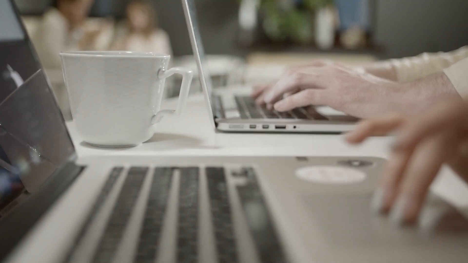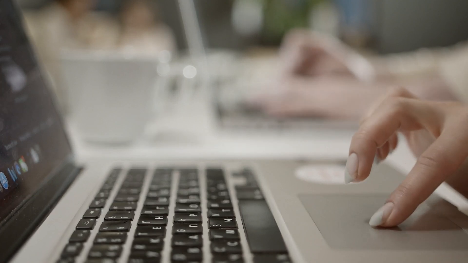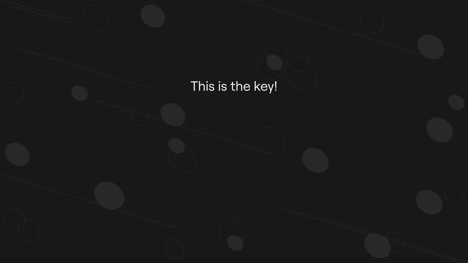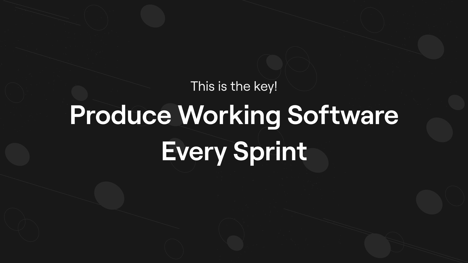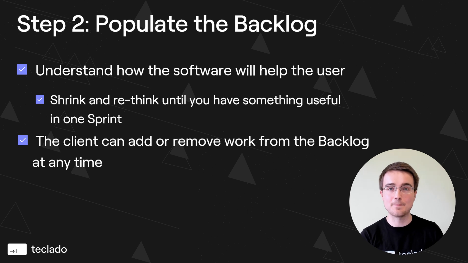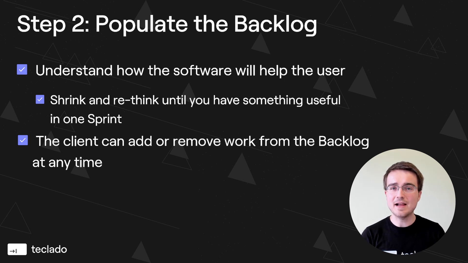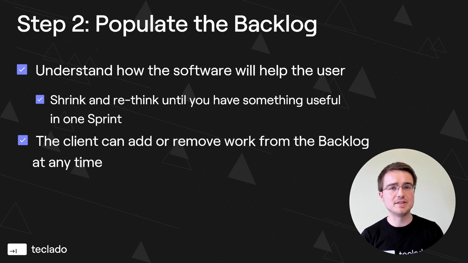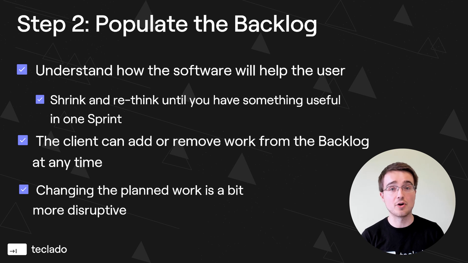That way the user can play around with the software, update their ideas about how it should be developed, and potentially change their mind about what to do next. This really is the key to breaking down large software projects — making stuff that's useful in single sprints of two, three, or four weeks. Once you've planned for your first sprint, the user can add all other work that won't be completed in that time into the product backlog. This is an ordered list of what the user thinks you're going to tackle next. The backlog is organic and the user can add or remove work from there as they change their mind, but they shouldn't change the stuff you've already planned — the stuff you're working on in this sprint.